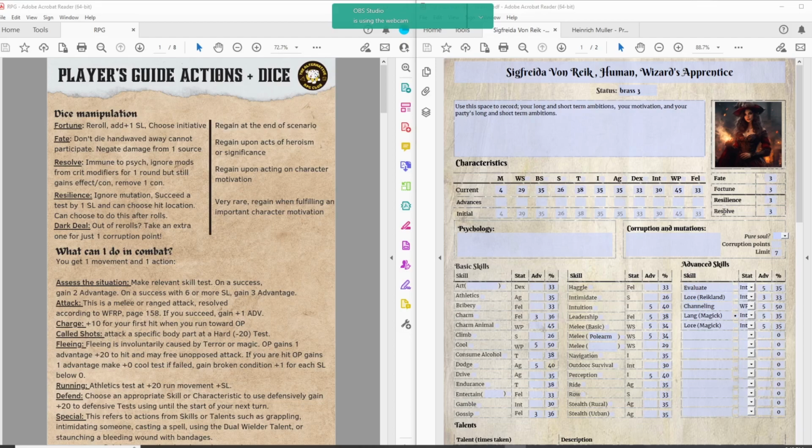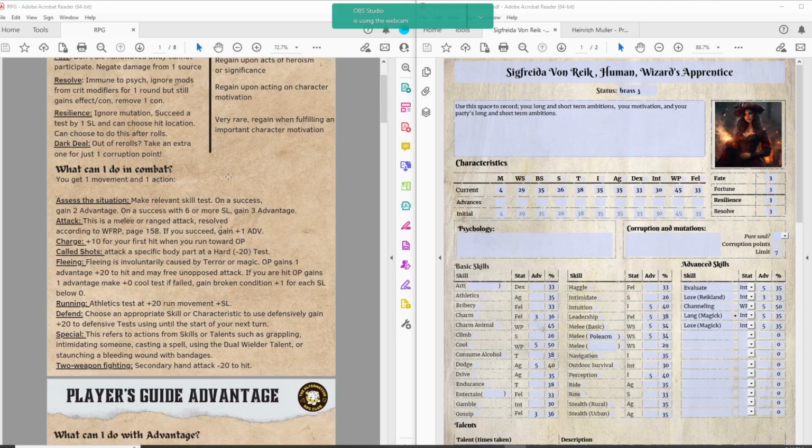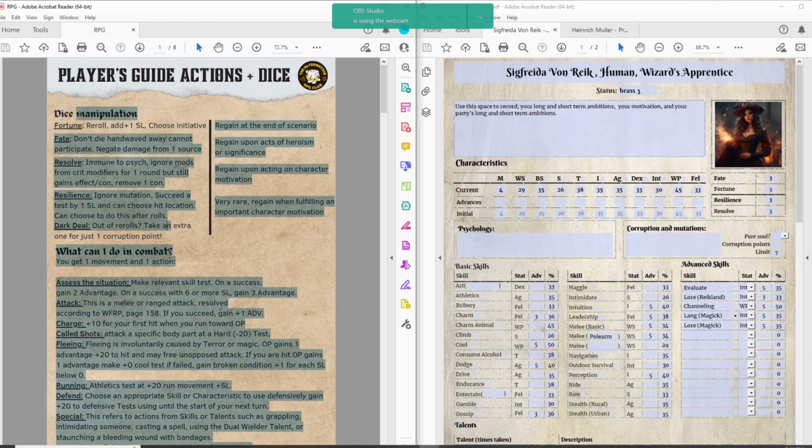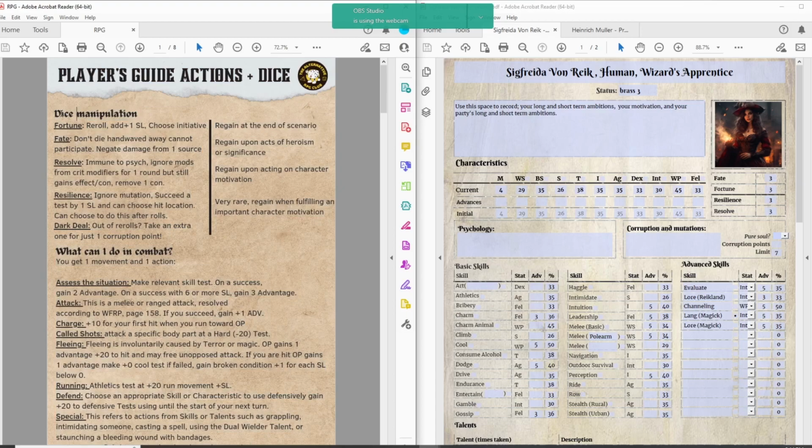Fate, fortune, resilience, and resolve I've also gone through during character creation, but you can definitely check out that video if you need more information, or there is a section here called dice manipulation where you'll find more information about all these stats. So yeah, they are quite important, so do keep these in mind.